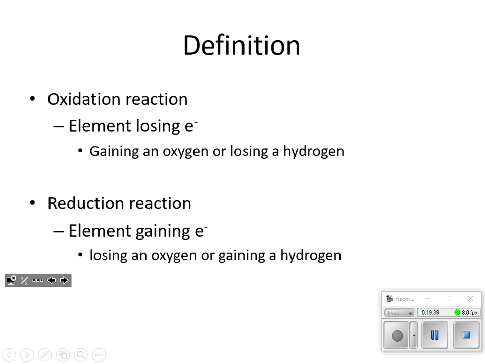Originally, when they came up with this idea of oxidation reduction reactions, they noticed that in some reactions, something was originally bonded to oxygen and then it wasn't. It reduced the oxygens that it was connected to. That's kind of where the term reduction came from. Oxidation came from gaining oxygen. Reduction came from losing oxygen. You're reducing the oxygen bonds.